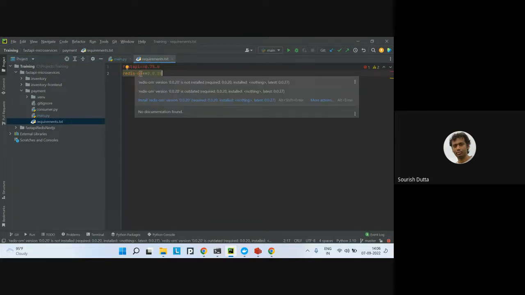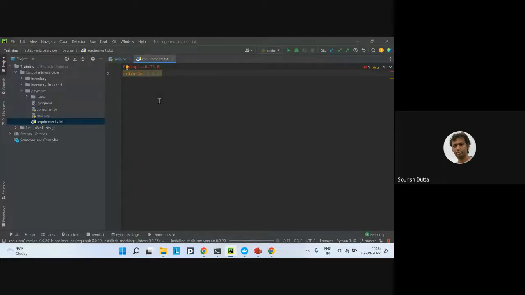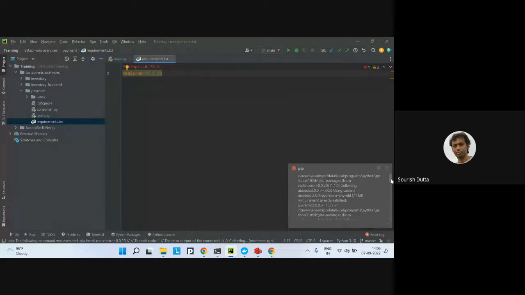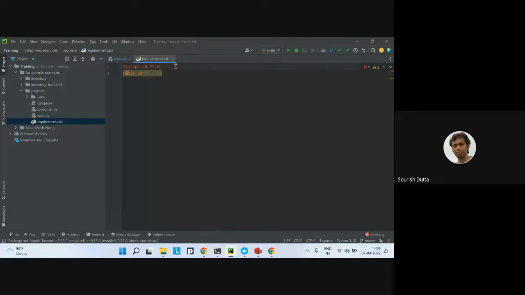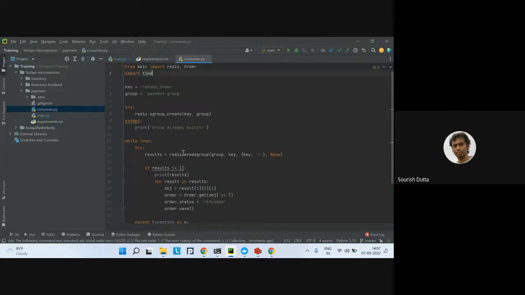One is Redis OM. Okay, but in local, I think this requires me to update the C++ version. Without that, this particular thing is currently not installing. So we need to update your C++ driver, whatever you have, and then it can be installed, or you can install any other client for that matter, and the FastAPI you have created. This example also supports streams, so a stream example is also there.